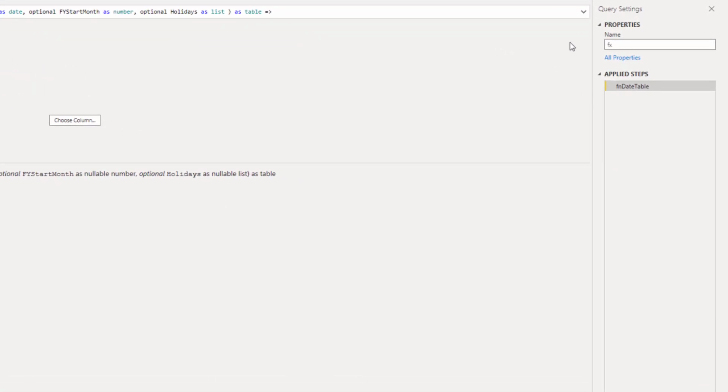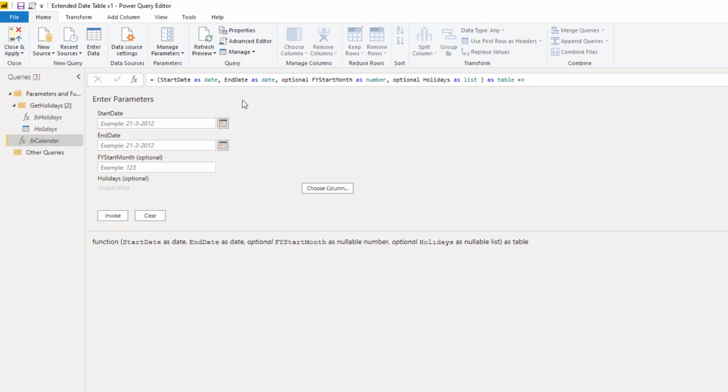I'm going to rename my query. Excellent. And as you can see, this query requires 4 parameters. You have a start date, which is required, an end date, that's also required, and then there is an optional fiscal year start month and an optional holiday list as well.